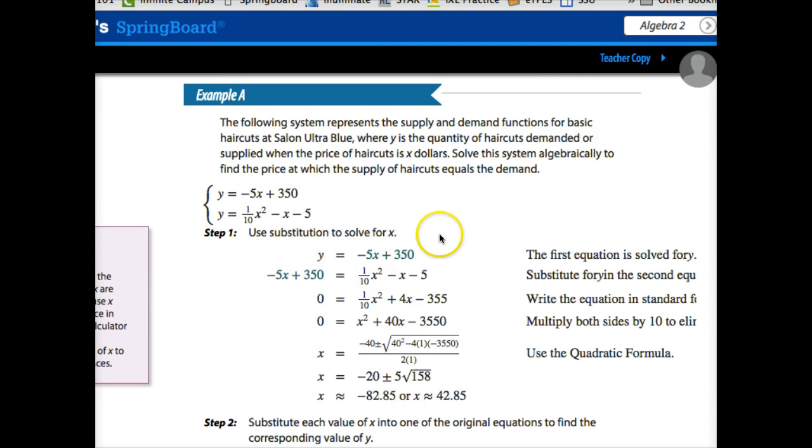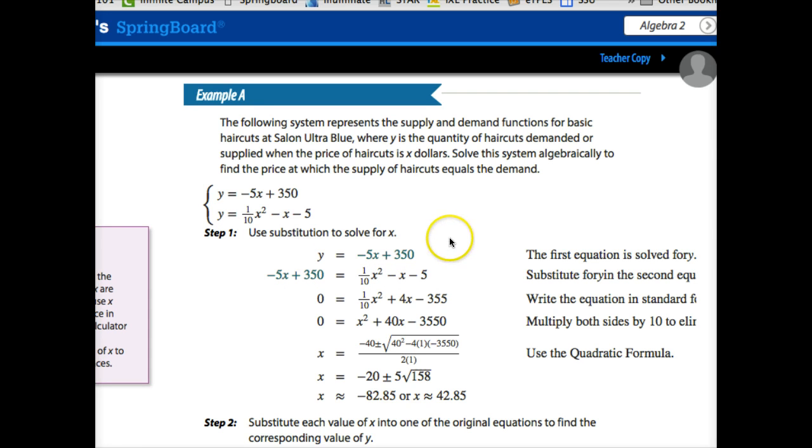So next to use substitution to solve for x, write: set the equations equal to each other and solve for x. I can't write on this, I can only write on the PDF, not on the web page. But go ahead, right next to where it says use substitution, write set equations equal to each other and solve for x, because that's what we're doing. These rules with the x's are both equal to y, which means that they're equal to each other. That's how we typically describe it, even though it's the same thing.